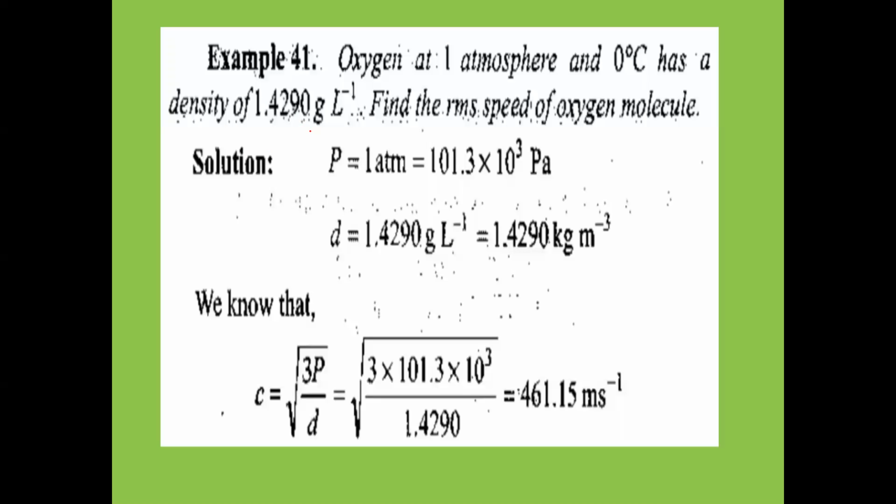And one more problem you see. Oxygen at 1 atmosphere. Oxygen gas means always we have to take the formula O2. And the gram molecular mass is 32 grams per mole, otherwise 32 into 10 power minus 3 kilograms per mole. Next, 1 atmosphere means pressure is given here. And 0 degrees Celsius, capital T temperature is 273 Kelvin. Density D is also given here, in gram per liter. For gases, the density units will be gram per liter.